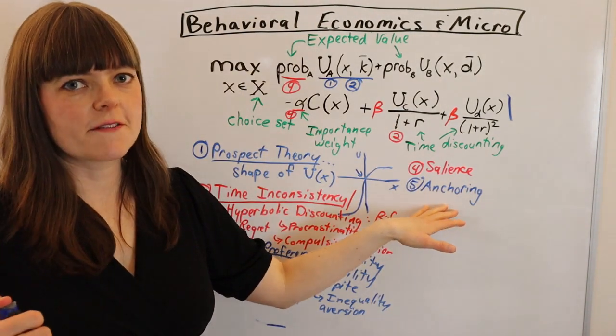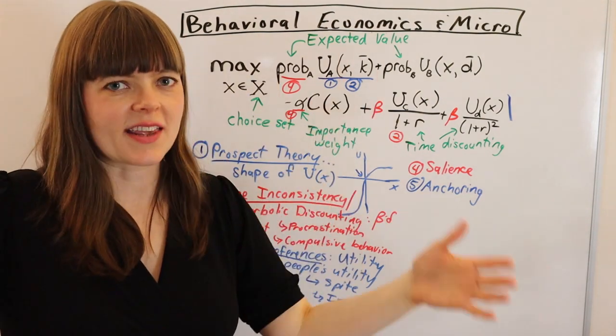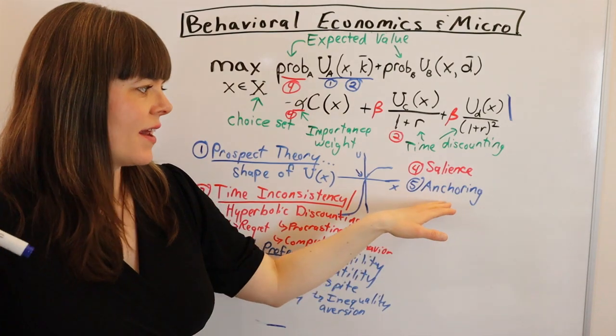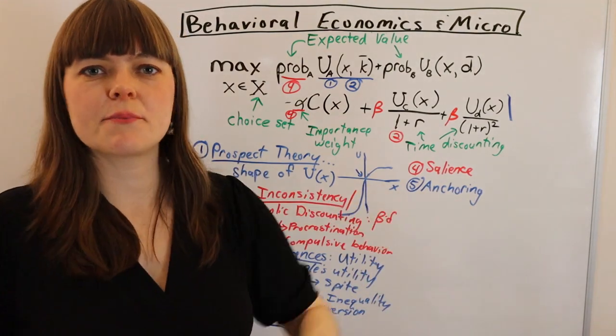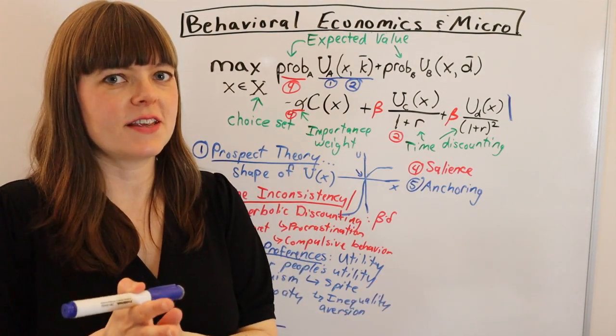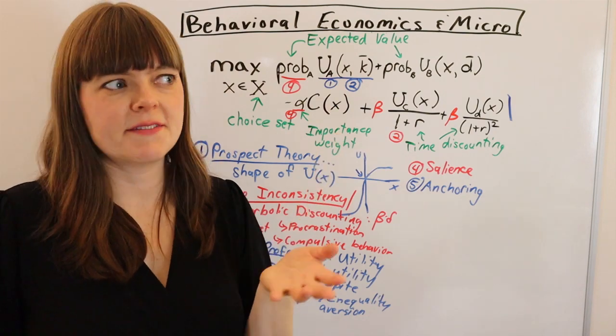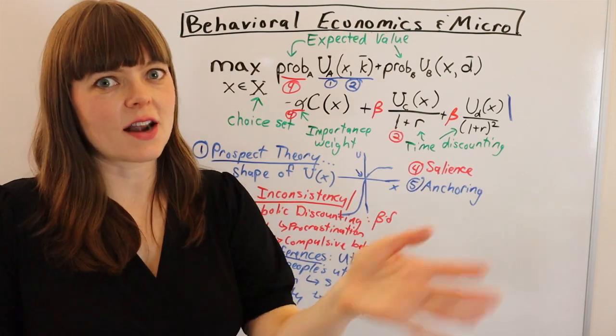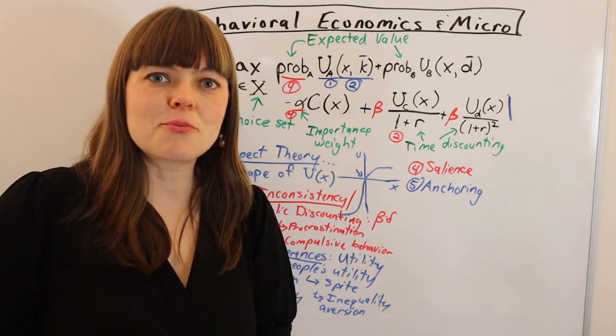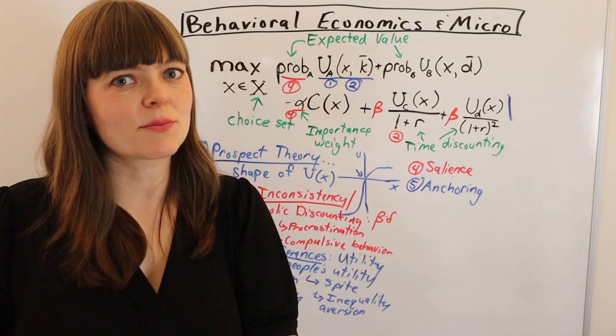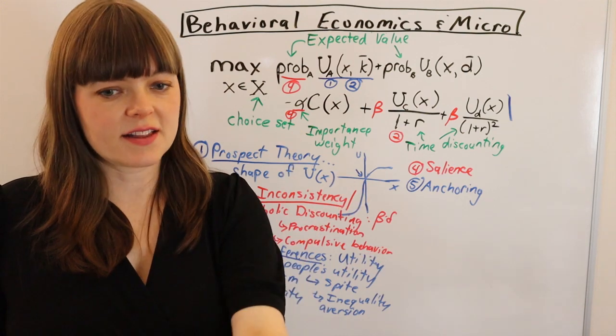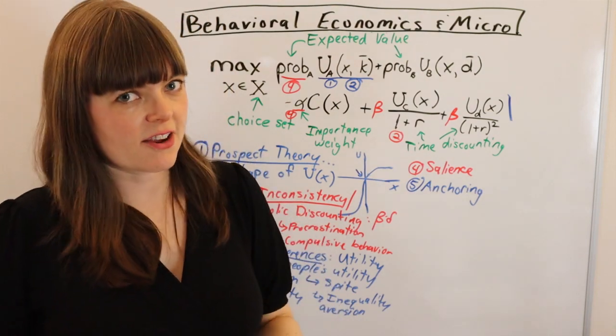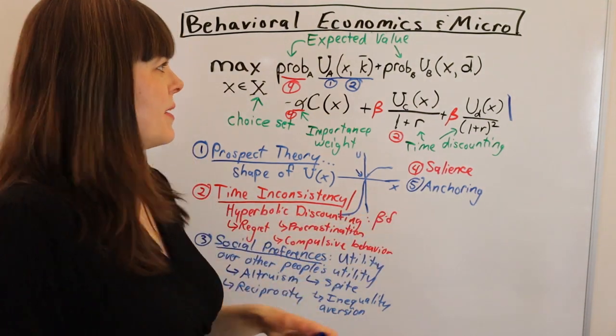So anchoring has to do with the fact that sometimes when we make decisions, we don't know how to calibrate. So we use anchors to try to help us calibrate what the value of things and what things should be. And of course, advertisers are going to try to influence our anchoring. The classic example here is sometimes stores will have three different types of TV and nobody buys the expensive TV. But when you walk into the TV store, you don't really know how much should you be paying for a TV? How much is it worth? And so you see three options and research says a lot of times people will go with the middle option. So by having a really high priced expensive item, that makes you more likely to choose the middle priced item over the cheapest item. Because you're like, at least I'm getting kind of in the middle, at least I'm not paying that high price of the expensive TV. In which case, the expensive TV is there simply to anchor your decision.